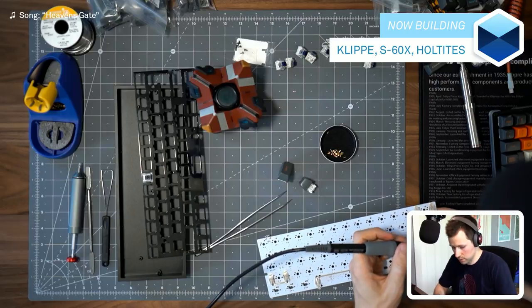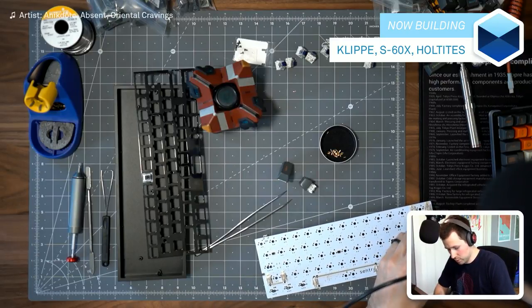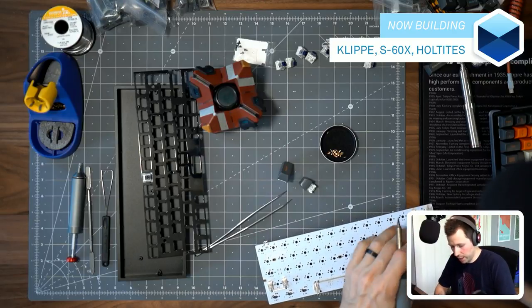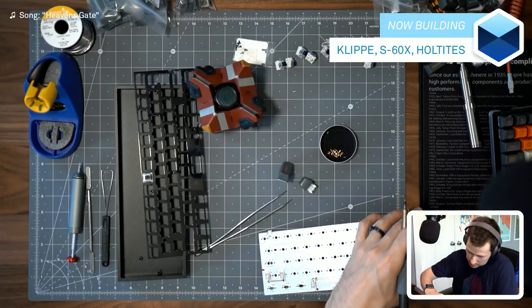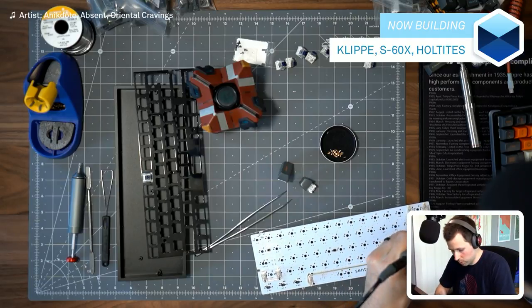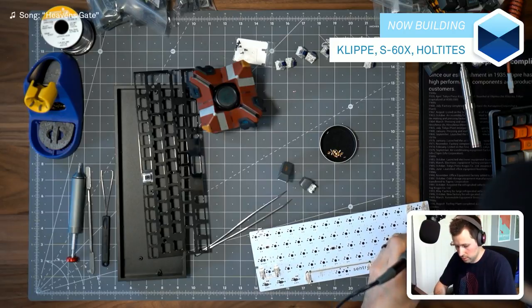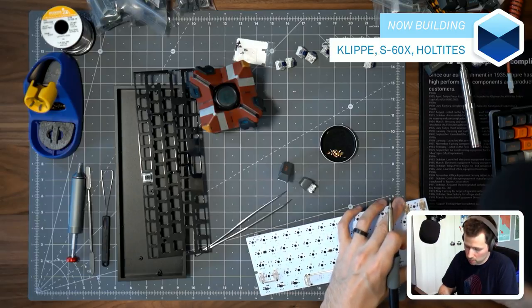Did I get these Holtites from Zeal? No, I bought these Holtites direct from Mouser Electronics because I'm a psychopath. I actually bought these Holtites like a year and a half ago. Some buys went around, so I ended up just looking up where people were getting them and just bought them from the wholesale place directly, which is silly, because they were a little more expensive that way.